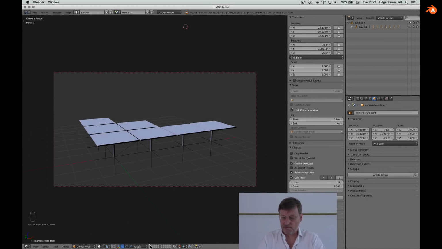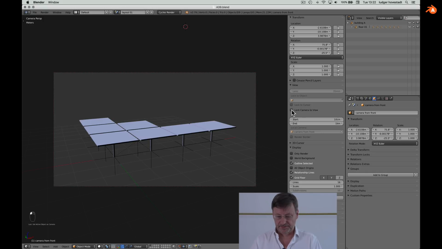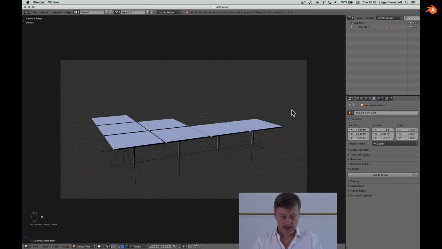Okay, just for experimenting around, let's go for another version of this setup. So, okay, so what we want to do is a new version.